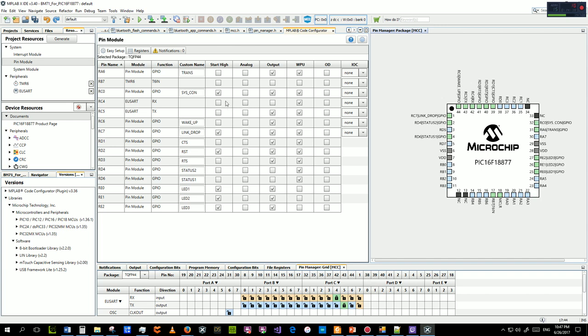Okay, so I'm kind of going on a little bit too much, but this is the configuration of my chip. I've labeled each one of the pins. So if you come back to this video, if you see that I used LED1 or status 2 check, or syscon, if you see me put syscon high or something, it's this RC0 pin, so you can relate it. Okay, enough about the configurator.